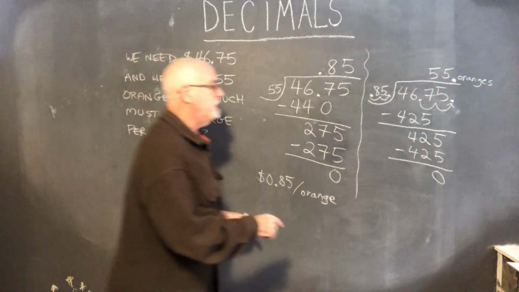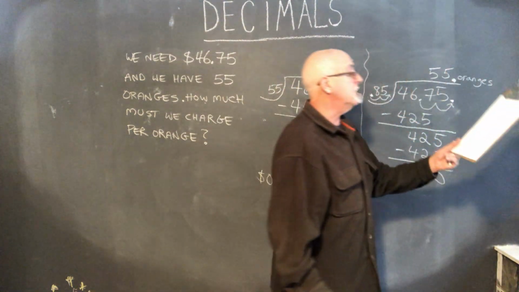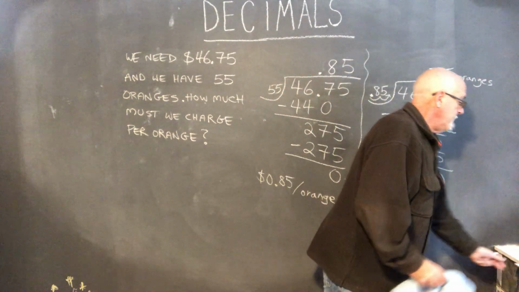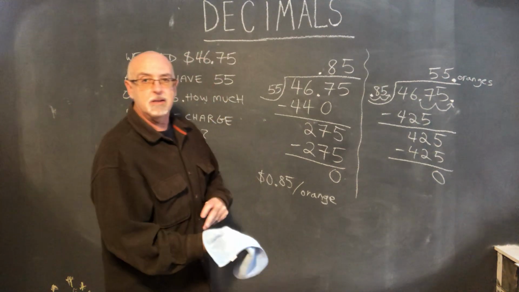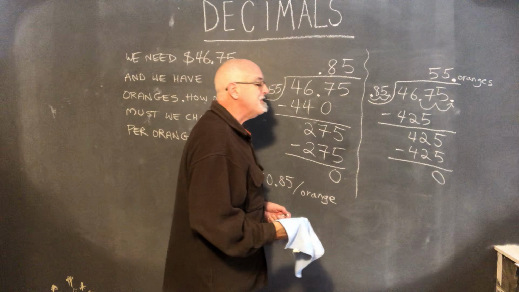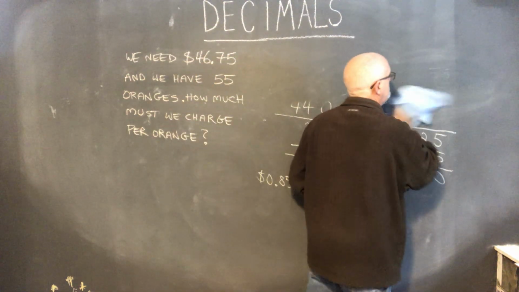Okay, so let's move on to another word problem. And I'm not going to do this one twice. At least I don't think so. Let's see what I have prepared here. Nope. But it's another one where we're going to be using money, and it's not going to be oranges, avocados this time. Okay, so Doug's going to do a word problem involving avocados.